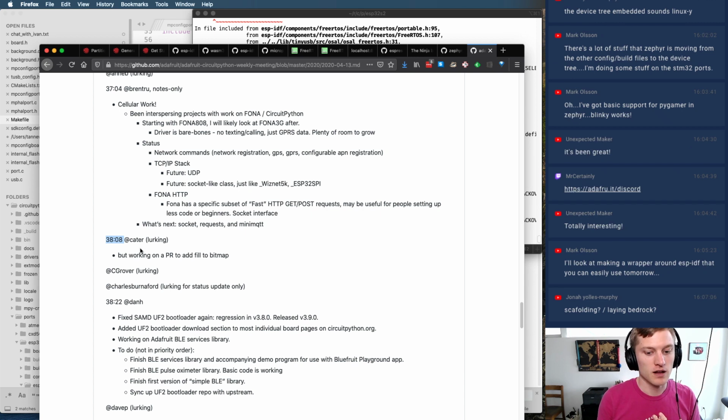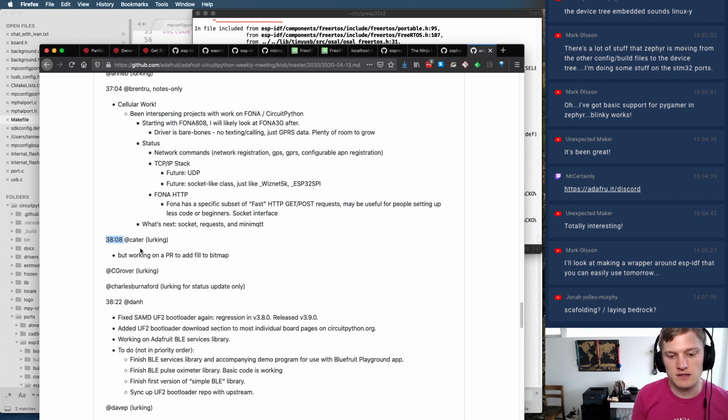I can work on digital I/O, which is probably the first thing that'll get working, and then bus I/O and pulse I/O and NeoPixel. NeoPixel is going to be really interesting, as Unexpected Maker has been chatting with me about. What we typically do is stop the world and bit bang it out because it's relatively timing sensitive. But in a world where we have a real-time operating system, we can't rely on that. So we actually have to use a peripheral to do it instead. And of course, we're going to do that because Adafruit's known for NeoPixel.